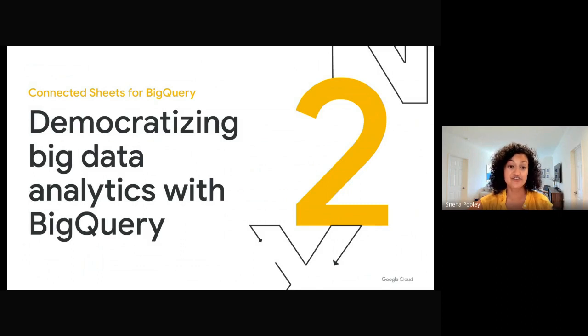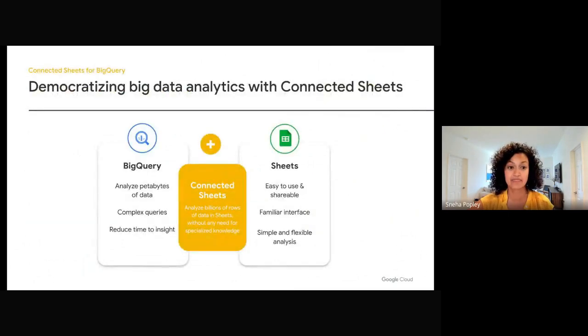Let's first talk about how you can use your BigQuery data on Google Sheets. This feature is available for use right now. BigQuery can run billions of complex queries per second, and your organization can react to any event real-time and analyze petabytes of data. Sheets enables data-driven decision-making and insights with tools and suggestions that make analysis more accessible to everyone. With Connected Sheets for BigQuery, you can write a complex SQL query that analyzes petabytes of data without any SQL. You get the best of both worlds: the shareability and accessibility of Sheets with the real-time scale of BigQuery.